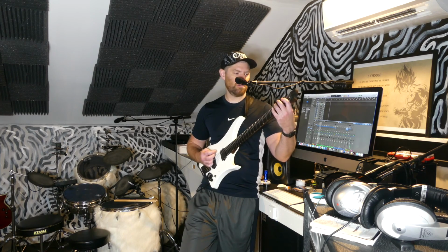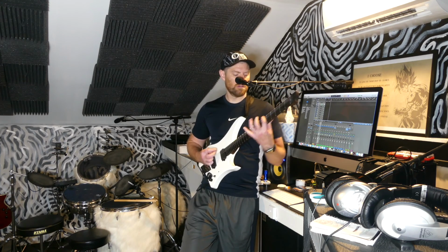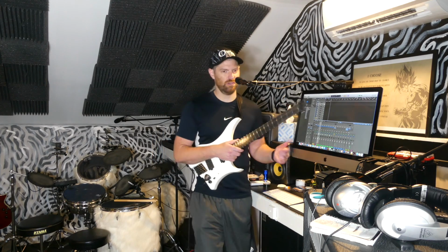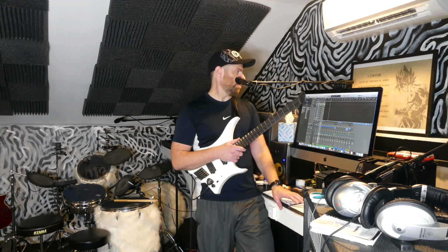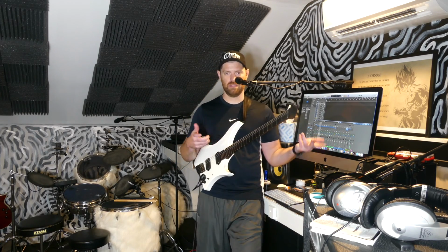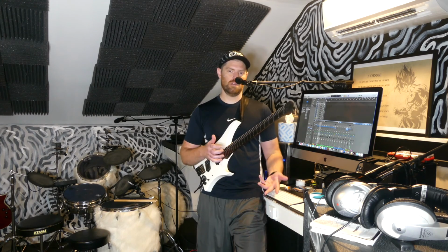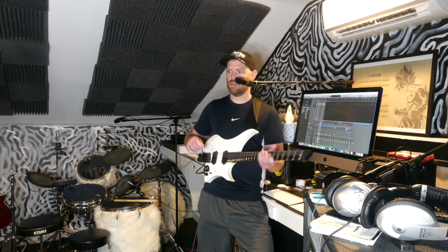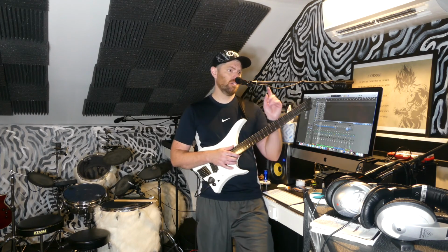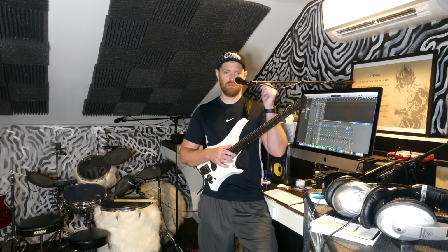But I think the tone is a little thicker if I do it all on the E string, albeit a little more awkward, but it's for the tone. Okay, so I got my usual template open. I just set the tempo, so the drums you're hearing, that's a metronome. It's just nicer to listen to than a click. I'm going to put drums down later on the electronic kit behind me, but I will actually play the part.